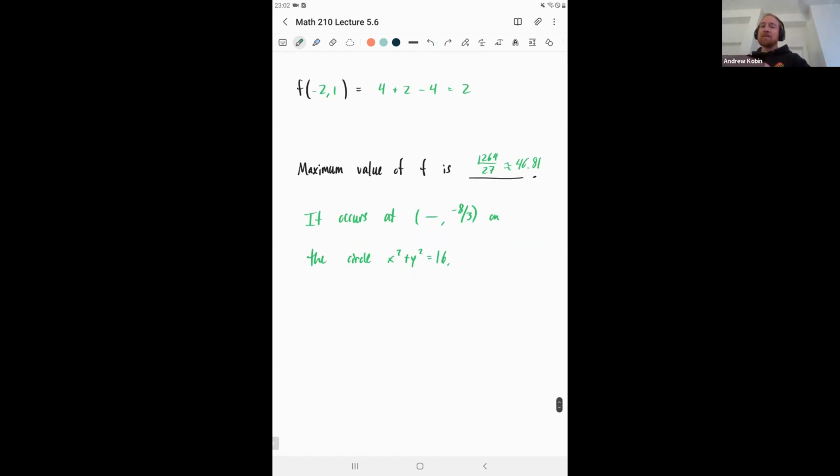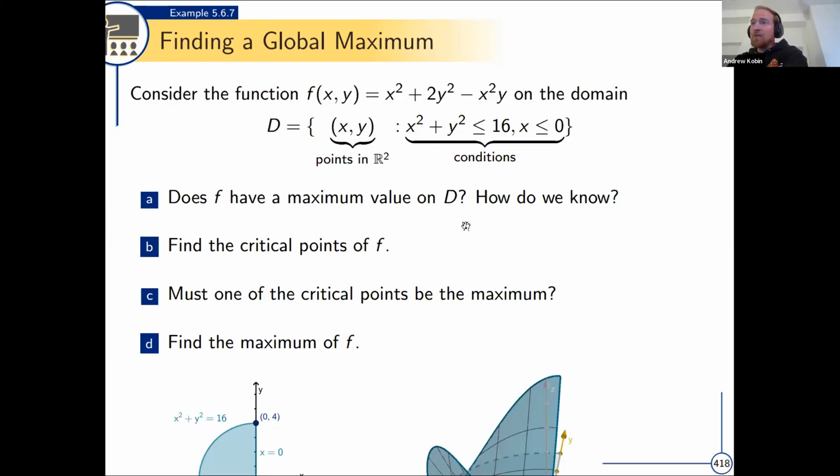Great. That's a little bit involved of a problem. And that's kind of how it has to be in multivariable calculus, because we have domains that are 2-dimensional now. So we have infinitely many points on the boundary to check. The only way to do it is by playing their equations off of each other to narrow our search down to a finite number of points.